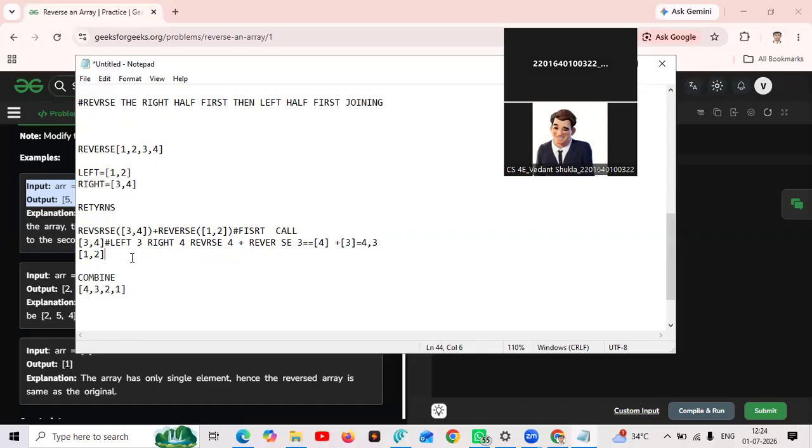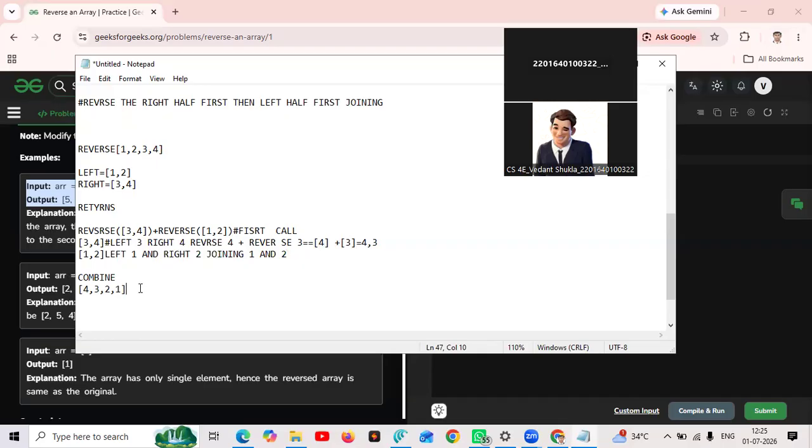In a similar manner, this is your homework, you can understand very well how this 1 comma 2 is going. First left is 1, and then right is 2, and then the concatenation happens, joining 1 and 2. I'm writing the pseudo code, you can say.